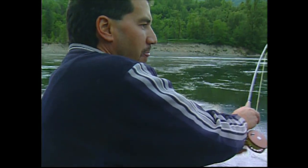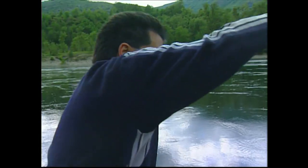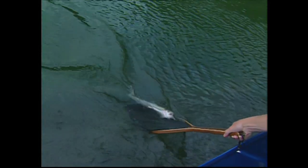And I'm going to have to move to the back of the boat. Yeah, I think you're probably right. Alrighty. Yeah, you got your face all clean from dinner? Well, you know, we didn't expect it. I took the cast over in the seam, and this guy came up and popped it. Yeah. And well, it is early, so it could be good. Could be really good. Well, you got to get this guy. This guy's just a little guy for the Columbia.